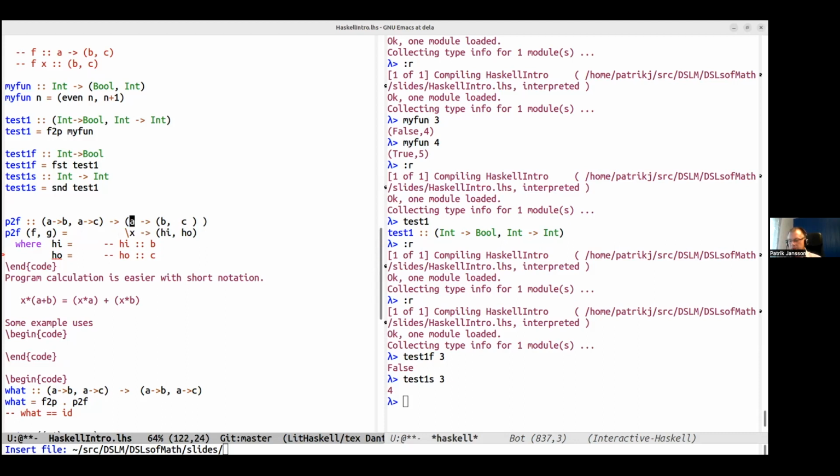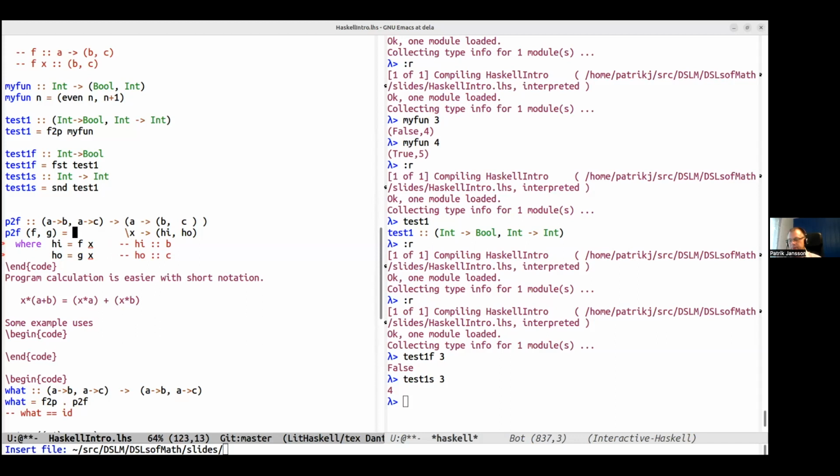So we have an x of type A, and we want to produce a pair of type B and C. And the two things we've got in our toolbox are f and g. Those are functions from A to B and from A to C. So clearly, if we want to produce a B value, we have to use the first function, f. We can apply it to the x. And in the other case, we can apply the g function to the same x.